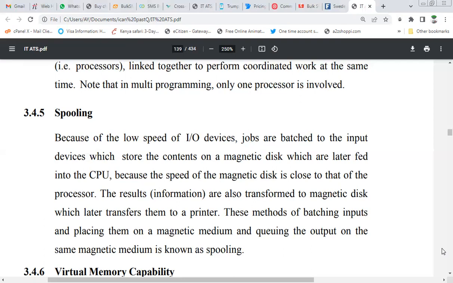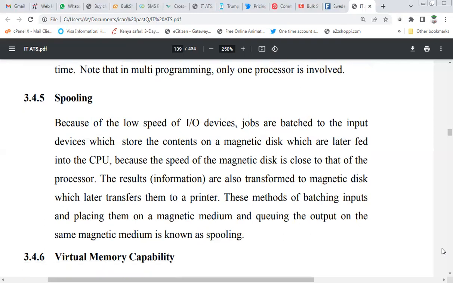If you read this now, they say because of the low speed of the input/output device, jobs are passed to the input device, which stores the content in the magnetic disk, which are later fed into the CPU.